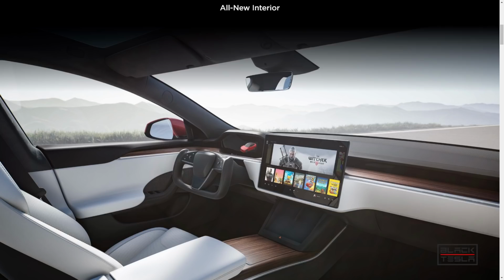We'll talk about the steering wheel in just a bit, but basically, it looks like they've incorporated the feedback from owners and kept that instrument panel. That was the big thing for us. The big question mark on a lot of owners' minds is whether they were going to get rid of it, whether they were going to copy the Model 3 and Model Y design language and have just a single screen.